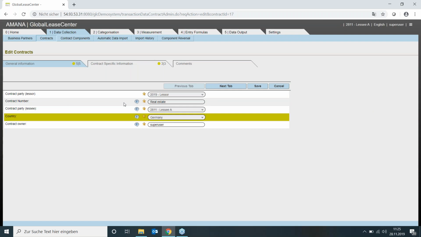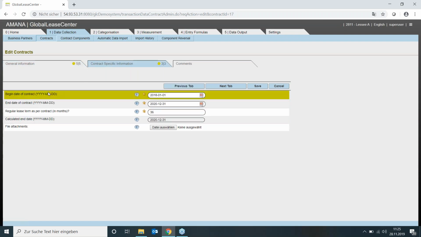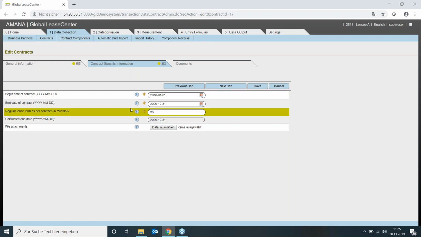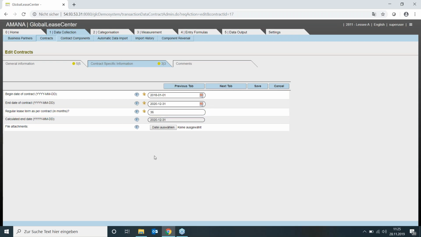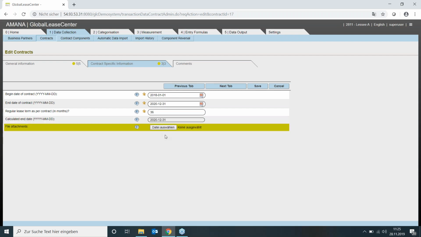And now you have the possibility to add the contract here, the begin date and the end date of a contract, and the regular lease term in months. The GLC will calculate this automatically. And what is very useful, you have the possibility to add here PDF files of the contract.